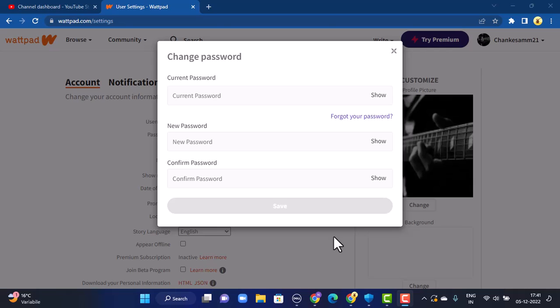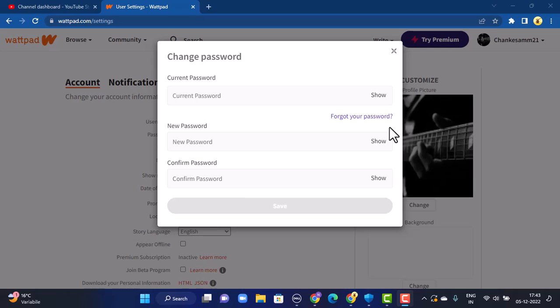In case you're not sure about your current password, you can simply tap on forgot your password in the bottom right, and you'll have some alternative method to create a new one. Now this method is for those of you who have forgotten your password. As I've mentioned before, in case you've forgotten your password, all you need to do is tap on forgot your password, and then you'll have some alternative method to create a new one, and then you'll automatically be logged out of all other devices.